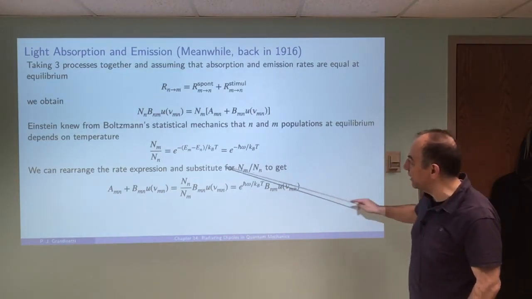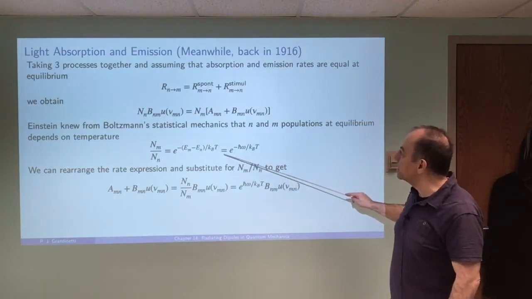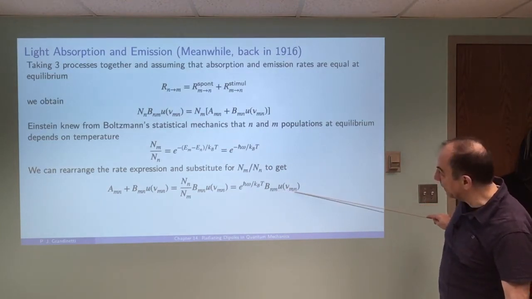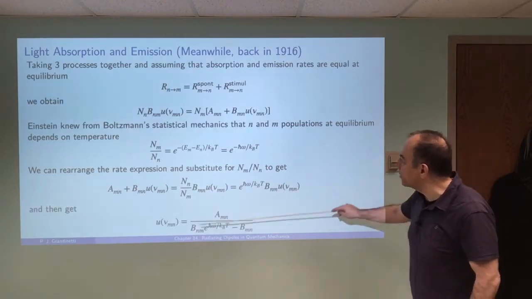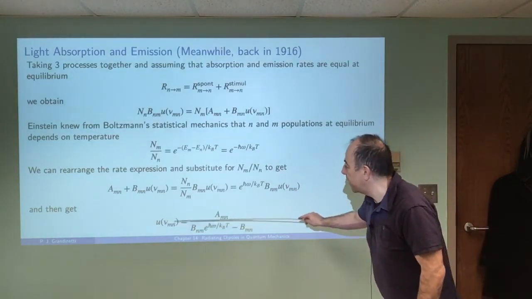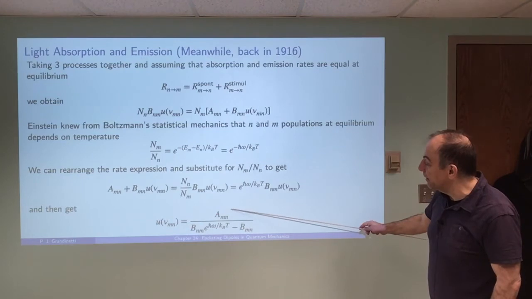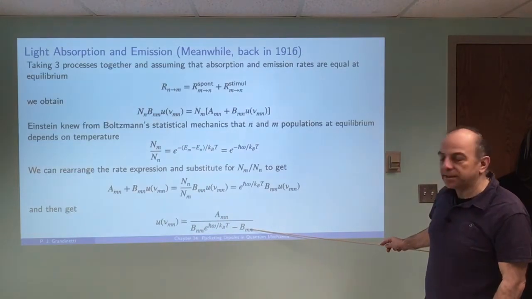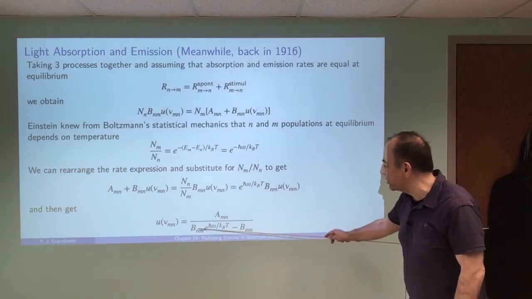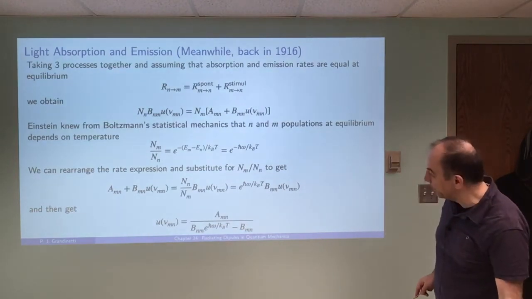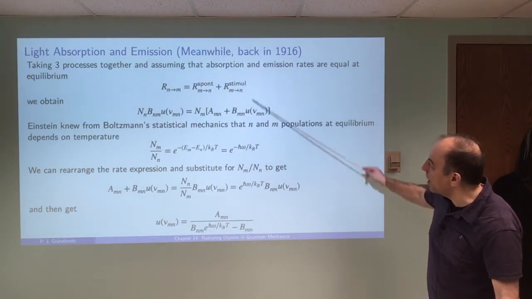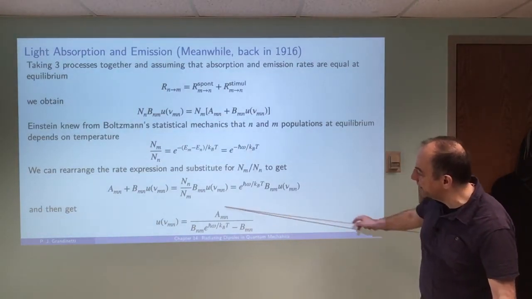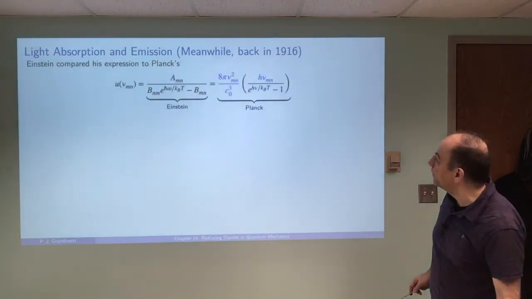Okay, so you can stare at that for a second here. You can see that using the Boltzmann energy distribution, he can rearrange this expression into this form. Rearranging this further, you can write down that the energy density is going to be equal to the spontaneous emission coefficient divided by the stimulated and absorption coefficients with this factor now present. So this expression he derived completely from this very simple model, and he got an expression for the energy density that looks very similar to what Planck found.